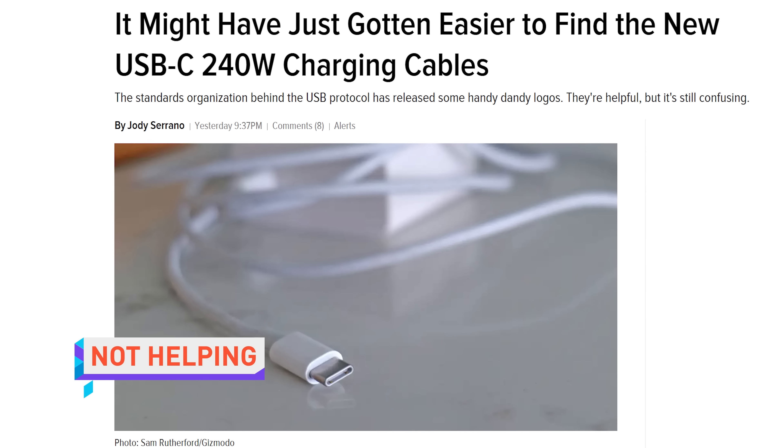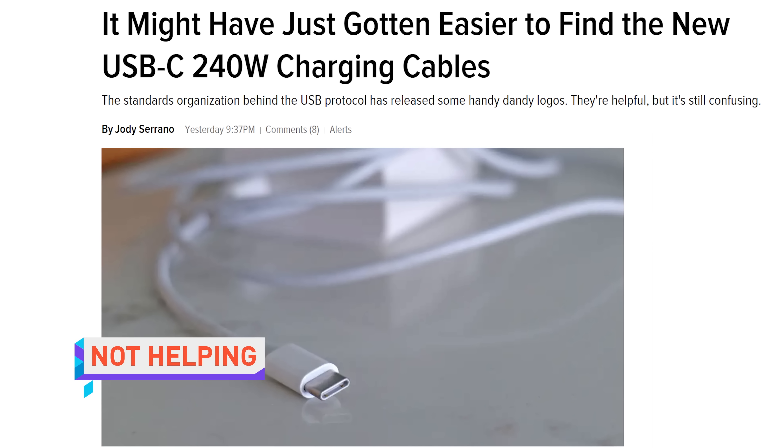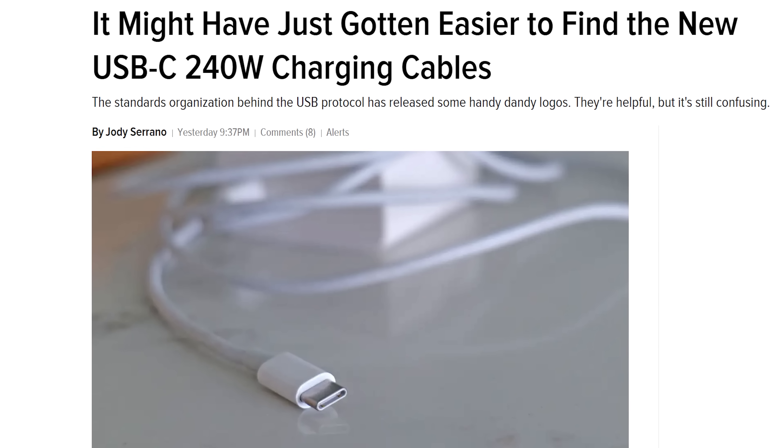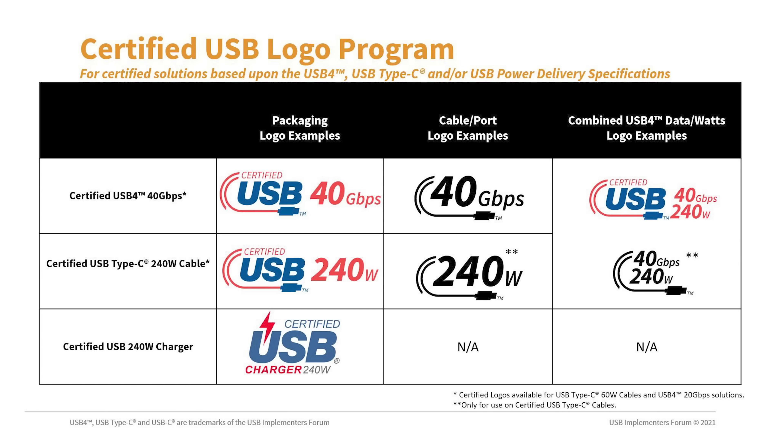Quick Bits. Give them a try. And if they're too quick, well, you'll just have to speed up. The USB Implementers Forum continues to not understand how to name things good. They just released the spec for USB Power Delivery 3.1, which will enable Type-C cables that support charging at up to 240 watts. To make this nice and simple, they released a table with seven different logos and labels so customers can simply look at a cable's packaging and easily understand what it's capable of after only a few minutes of Googling.